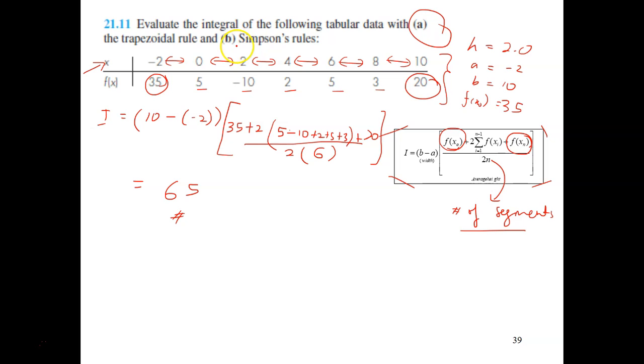So please try this on your own. So next, we're going to solve for the second part, which is Simpson's rules. So Simpson's rules, we have three types, which is Simpson's single one-third or multiple application of 1 over 3 or 3 over 8. And looking at this data point, they are all equispaced.